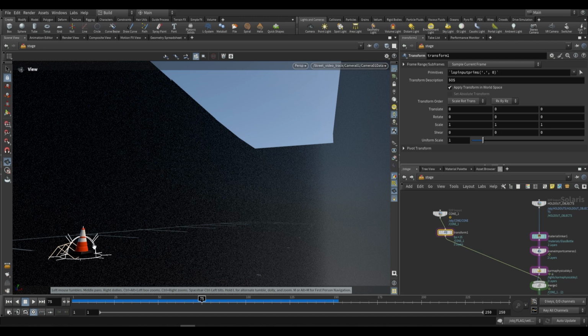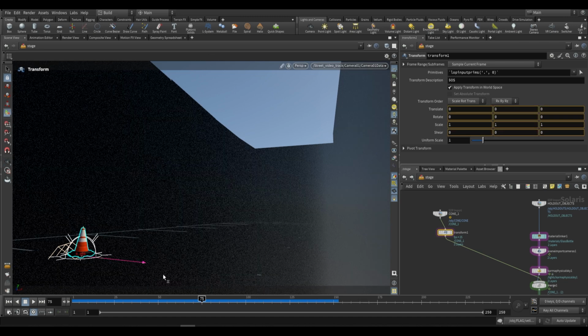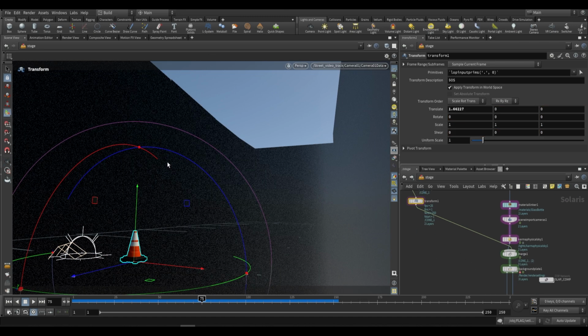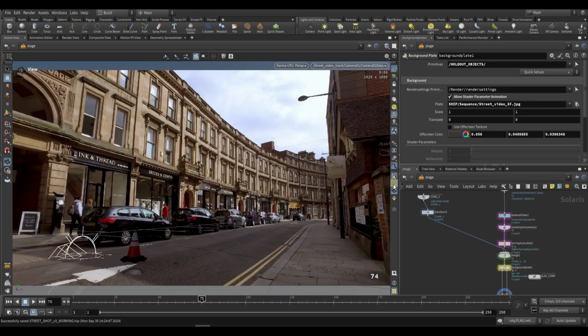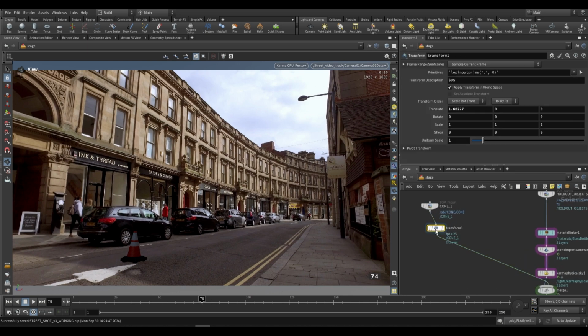I'm going to go back in my timeline. I can see my cone sitting over there. We can move it around. If you want to view this as a render, you can do that. Right, so once we enable our slap comp, we can see our cone in our scene, hiding a couple of these things. We now have access to our transform. You can see that if we move it over there, it should show up in the light. If we move it back over the side, it's back in shadow.